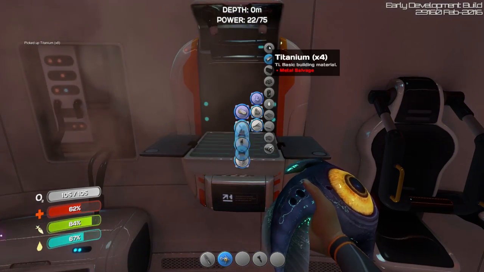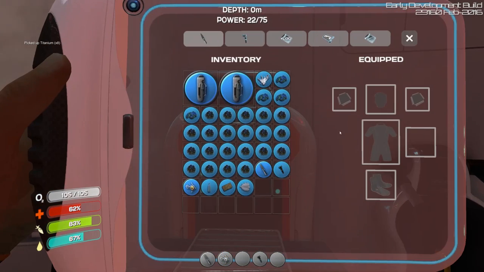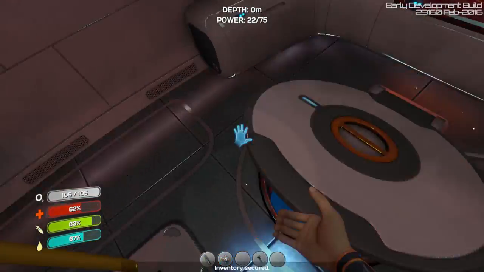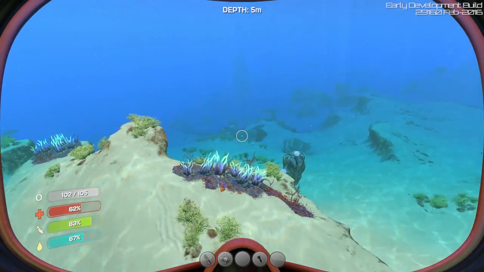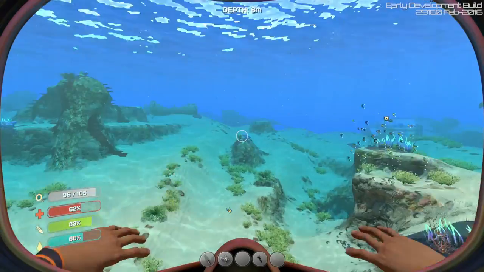And then let's see what we got here. Okay. Let's look at our stuff. We've got 1, 2, 3, 4. It is enough. Down we go. Where did I make our base? Shoot. Oh, there it is.